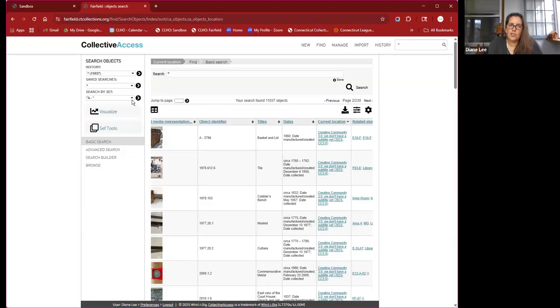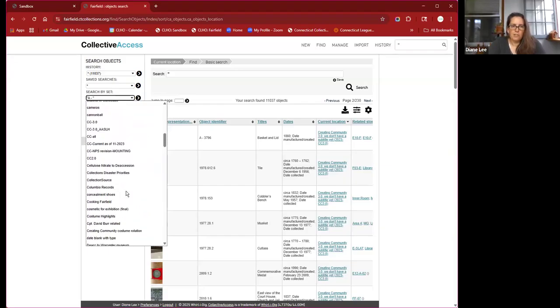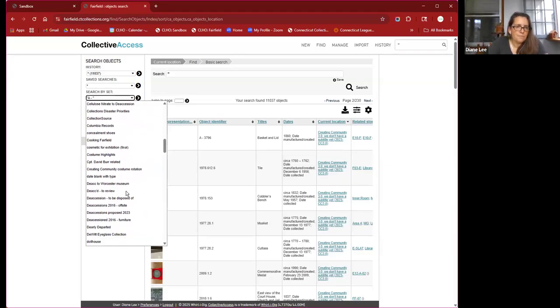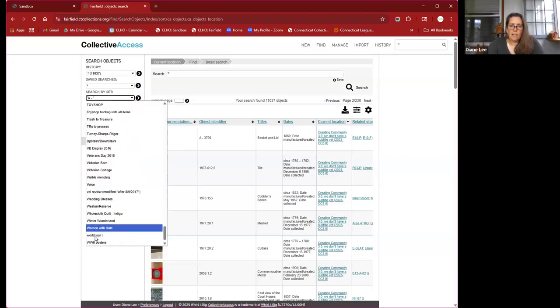And speaking of sets, you can search by sets on this pull down here. Anything you've turned into a set, you can do a search and pull up. If you did a search, created a set, and then go right into search by set and you can't find the one you just created, there are two things that could be going on. Always go, and this is literally if you just created it, all the way down to the bottom, because very newly created sets will show up right at the bottom of the list. I don't know why, but they just do. Tomorrow, it'll be integrated with the rest and be fine.